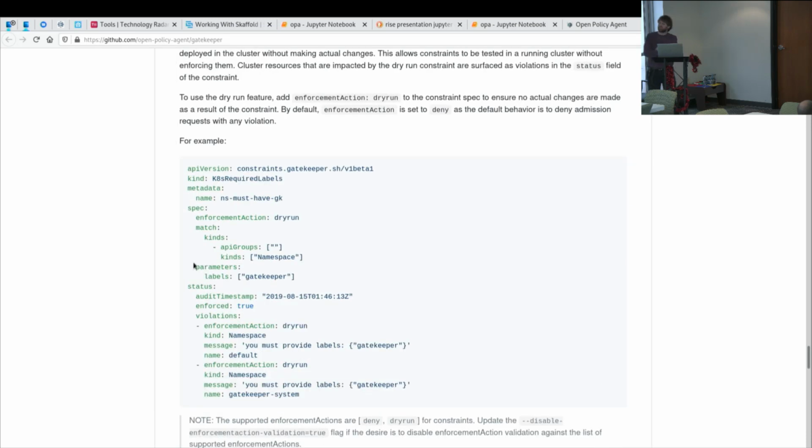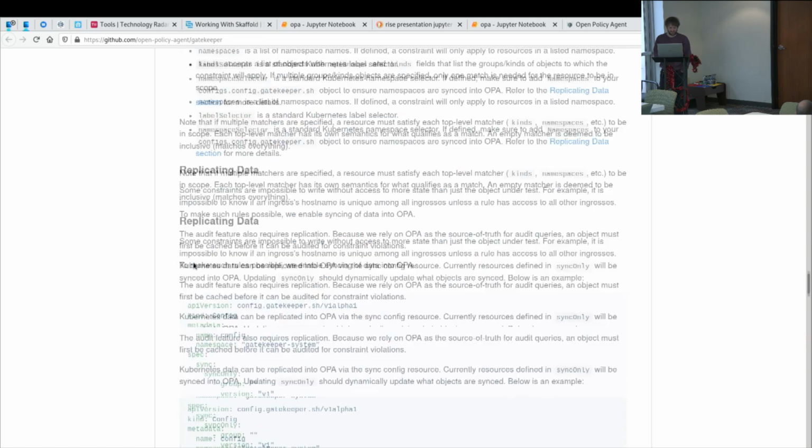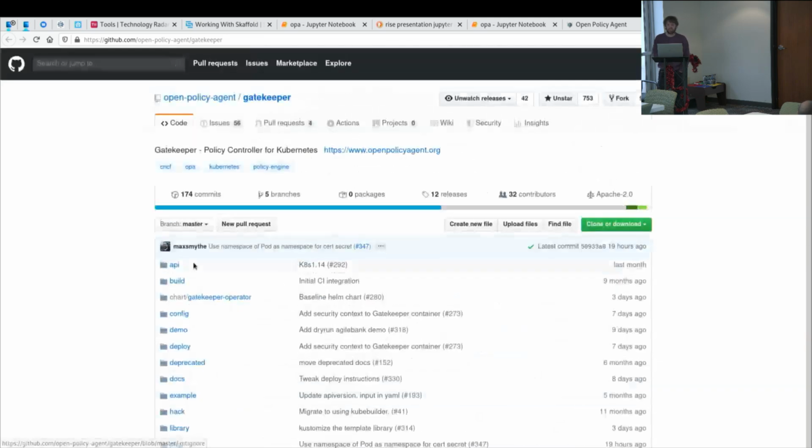So you just basically write a CRD for it, and it'll be your admission controller. Gatekeeper would be, as far as I understand. Questions? Should I move on to Scaffold? Cool, move on to Scaffold.